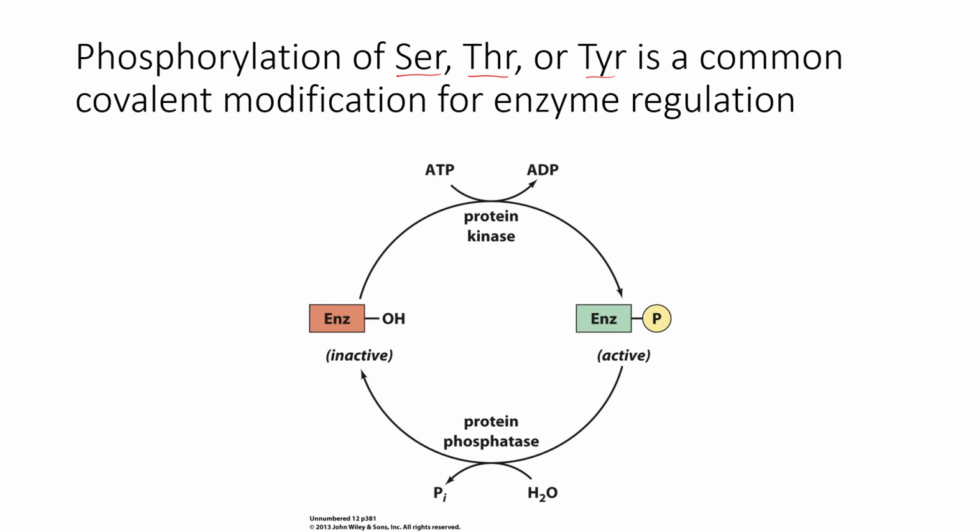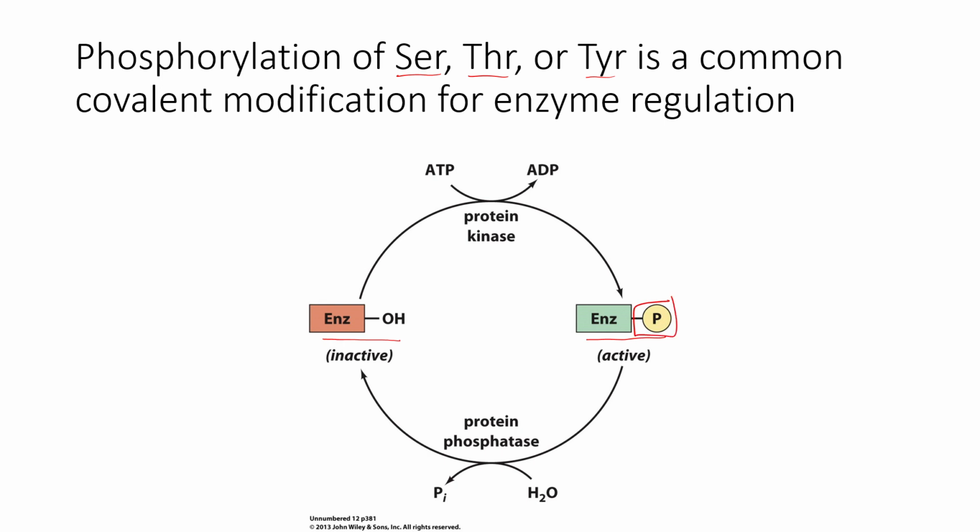And so we have on the bottom here a diagram that illustrates this process of enzyme phosphorylation as a whole. On the left here, we have this enzyme in red. It's the inactive form of the enzyme. And then it goes through a process, goes around the circle to the other side, where the enzyme is in the green form, the active form. And it's active because it has this phosphate group added. This enzyme has been phosphorylated.